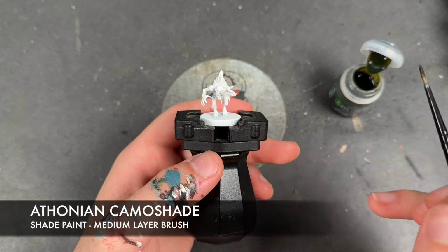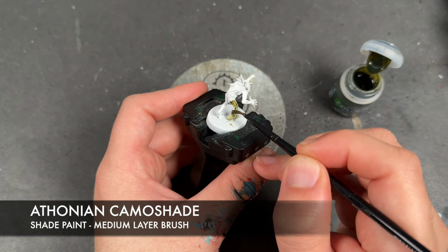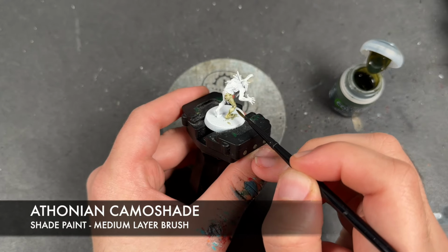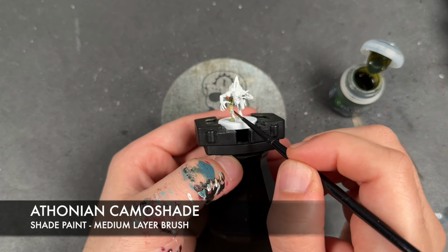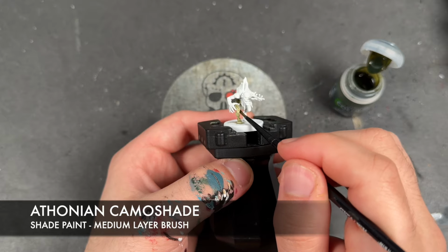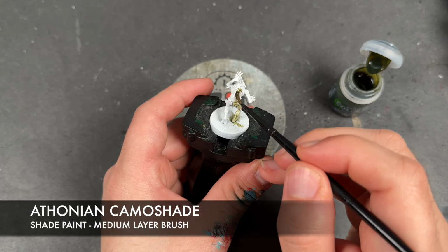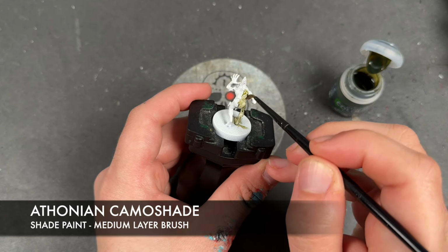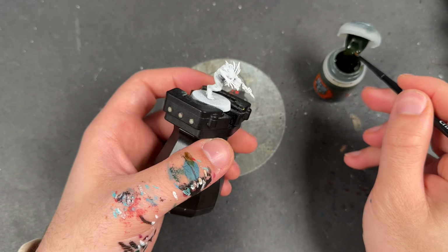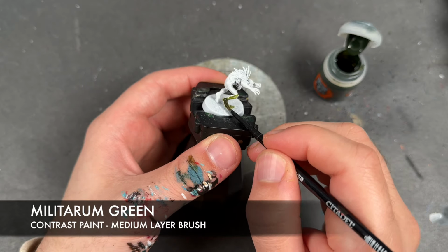Next up, we're going to take some Athonian Camoshade. I'm going to apply this over the top of this ghoul. And this is really good for giving them this kind of dirty green flesh. Another great option for green ghouls is to take some Militarum Green and use this all over the skin.